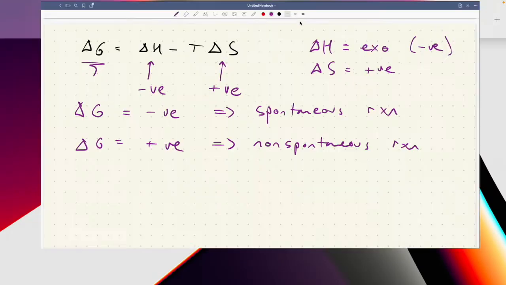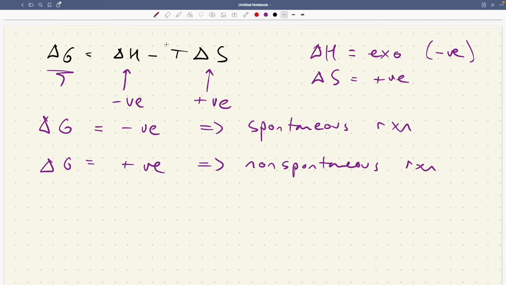Now we also know, what we didn't discuss, is that T is always a positive value because we're on the Kelvin scale. So we can't have a negative temperature because we're using kelvins, which are only positive values. Well, I mean, it could be 0, but it's not going to be negative, is important. So if that's positive, that's positive. We've got negative times the positives there. We're going to end up with that negative. So just reiterating what we were saying over here.